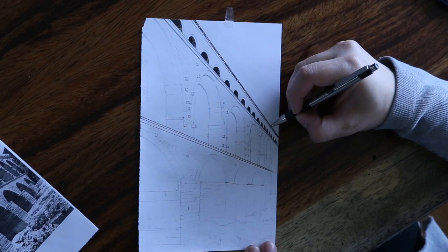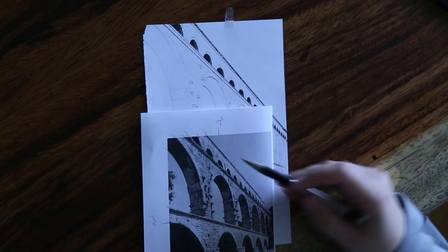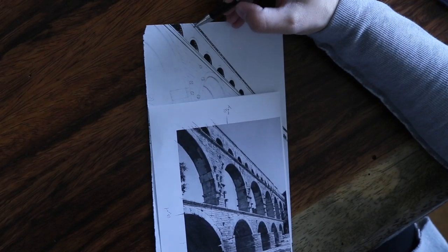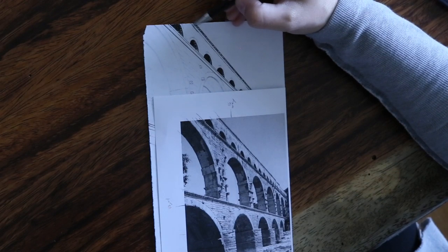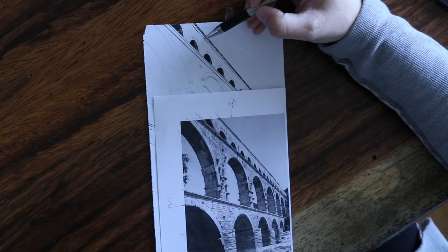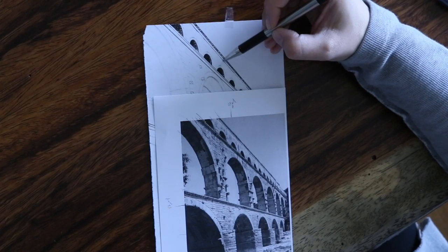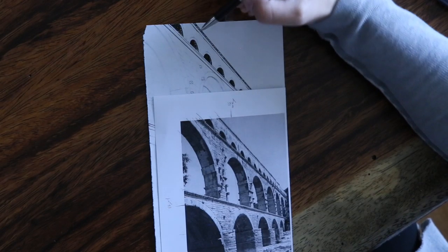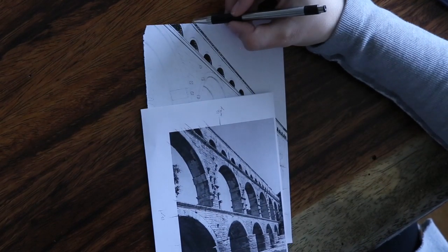Take your time and pause this video whenever you need. With pen you cannot erase, so make sure you're taking your time. This little line right here, right underneath there's another line — that little line very close to us has a little bit of thickness, like a cast shadow almost being projected upon it. Make sure it's a broken space, not an entirely thick line. As you see, I have a little gap between those two spots, allowing it to have a more realistic appearance. Because this is a weathered building, not everything is still sticking out at the same or equal spacing.